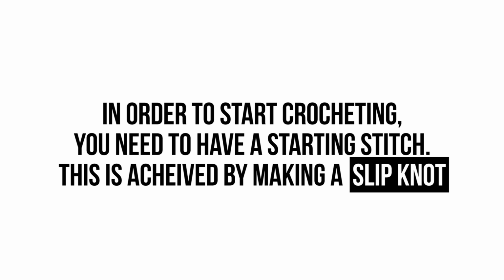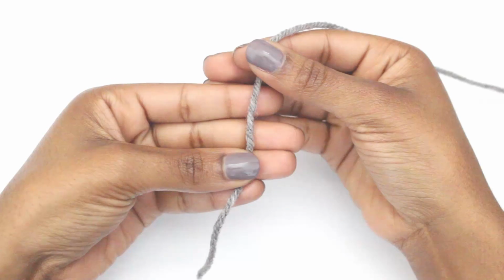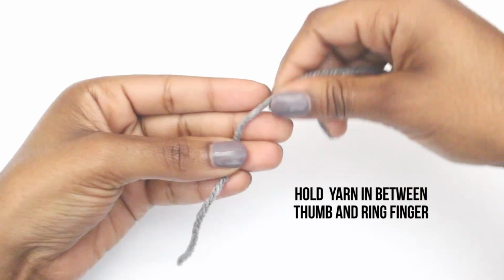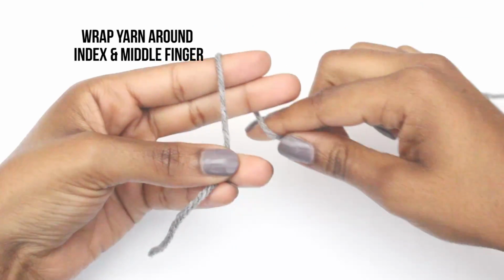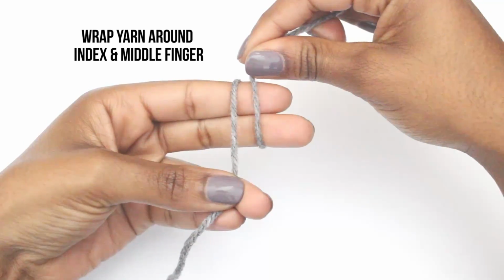We're going to move on to making a slip knot, and in order to start any crochet project, you need to have a starting stitch, and this is achieved by making a slip knot. It's really easy. What you want to do is hold the yarn in between your thumb and your ring finger, then wrap it around your index and your middle finger to create a loop.